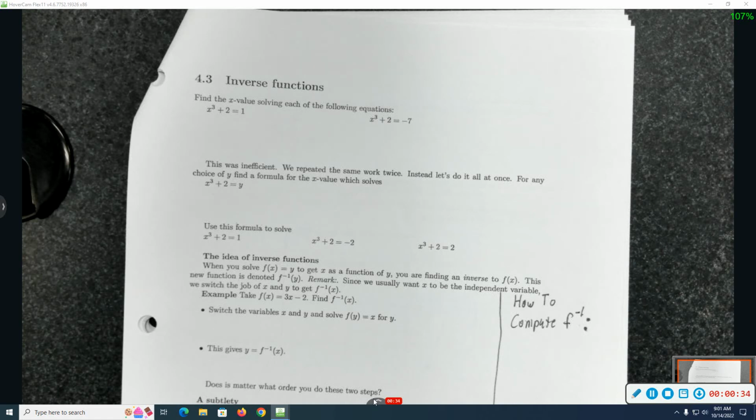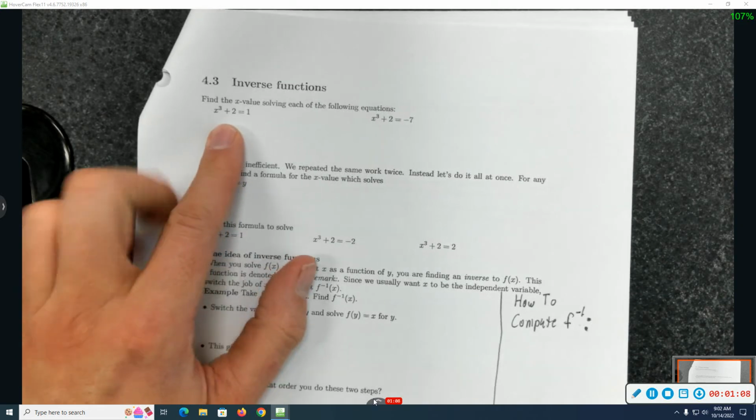So, in order to motivate the idea of finding an inverse function, let's do something that might feel a little bit redundant. Let's suppose that you wanted to solve the equation x cubed plus 2 is equal to 1. That's like an equation you know how to solve? Should I go through the walk of solving it, or do people just want to go to town? People want me to do some algebra? Cool.